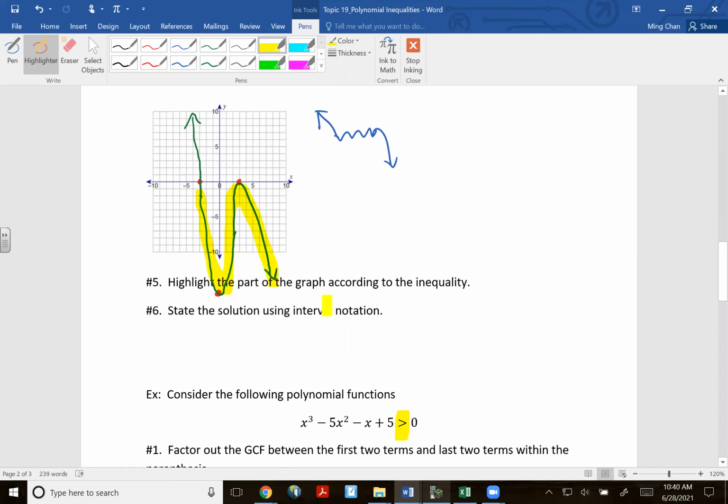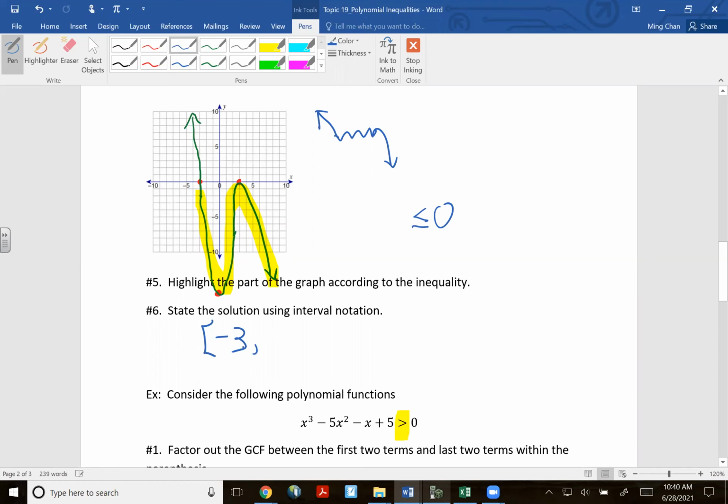So when I write my solution using interval notation, the part that's below the x-axis from left to right must be from negative 3, right? Using a bracket because I'm looking at what's on the x-axis and below. With the equal to here, I have used brackets. My below the x-axis is from negative 3, all the way to 3, but also gotta keep on going to the right.